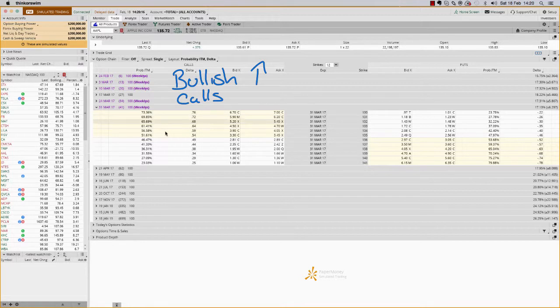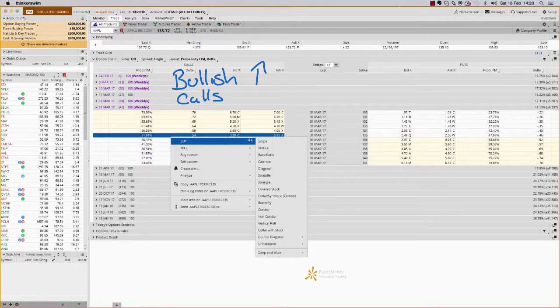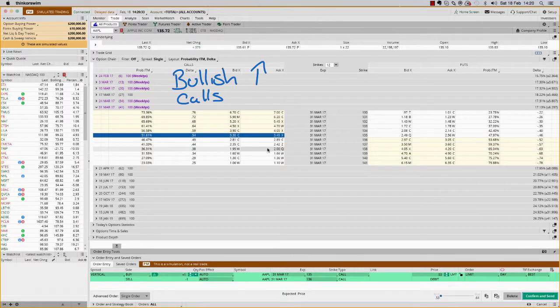I'm going to make a maximum width debit spread as if I'm doing it for probability. So I'm going to go to my one strike in the money, which is just where the cursor is. I'm going to right click, I'm going to buy, I'm going to vertical, and it pre-populates an order down at the bottom. Now what I want to do is just track my eyes down the probability being in the money column. So I've got my one strike in the money just here, and I'm looking for the nearest strike to one standard deviation, and I like to go just the other side. It's just a personal preference, but the nearest strike to 34% is that one there.